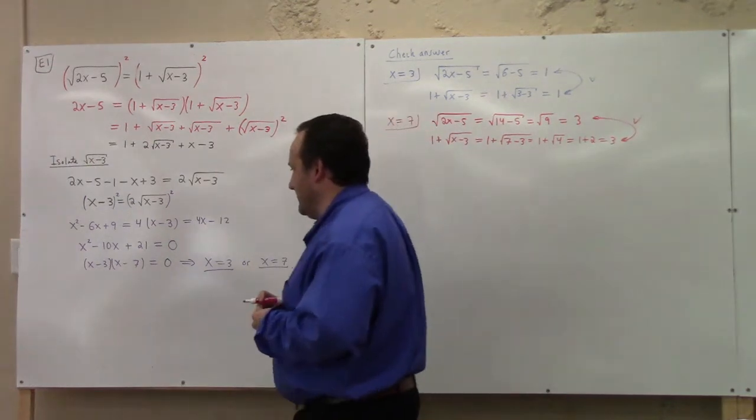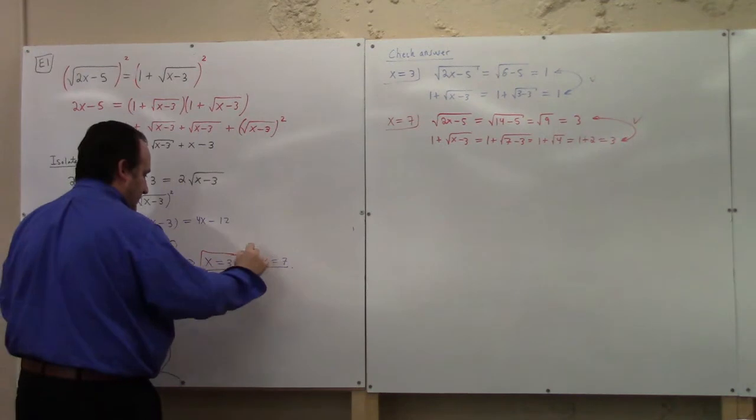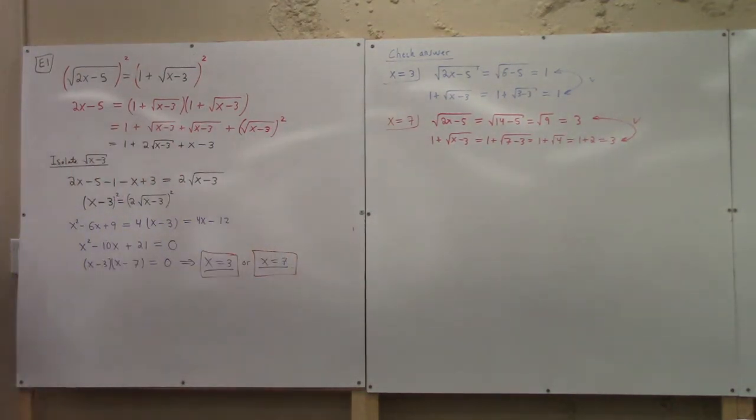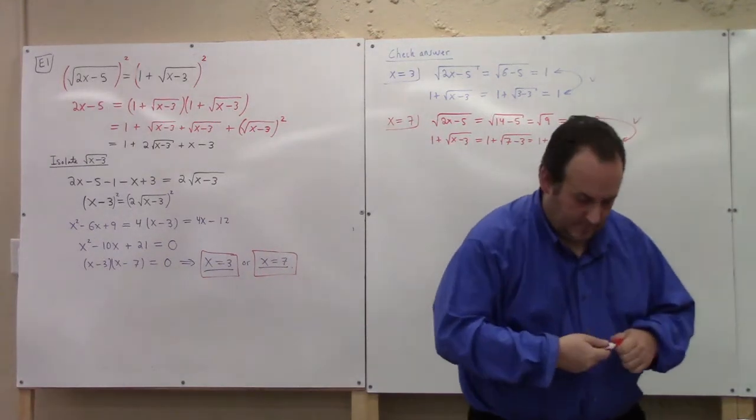So in this particular problem, looks like we didn't get just one answer that is right. We got both of them, right? Both of my potential solutions were actual solutions. There was no extraneous one in this case, right? We've seen a lot of problems that had one true solution and one extraneous solution. I worked one example where there were no solutions at all, right? So there's a lot of different things that can happen with these radical equations, is my point. Any questions? All right, well.